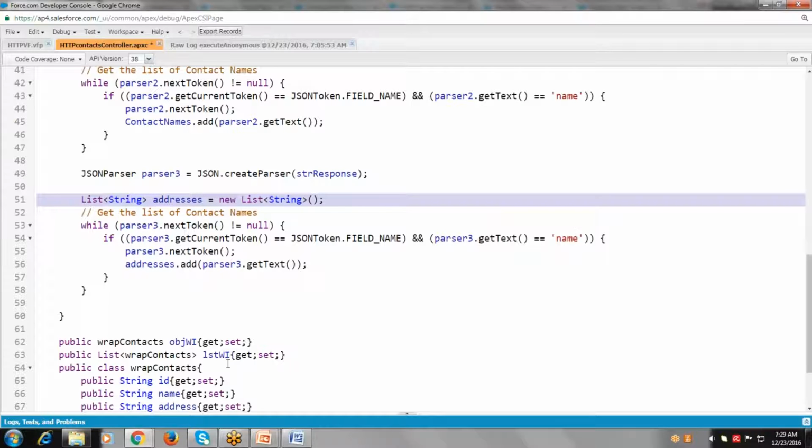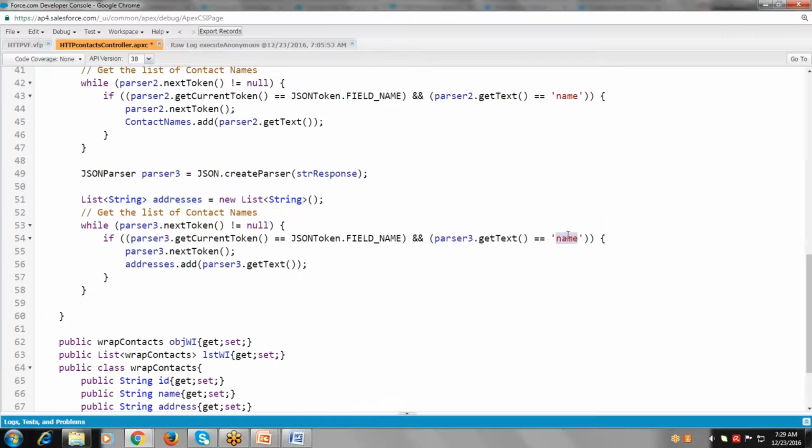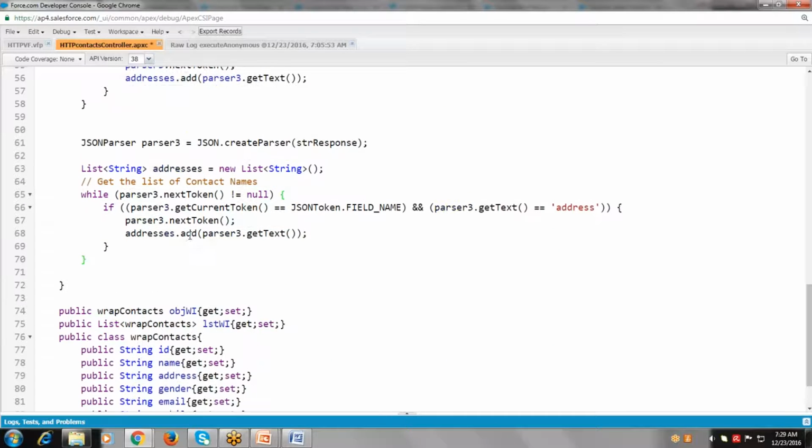Just to modify here, you should give the address. So just change this.